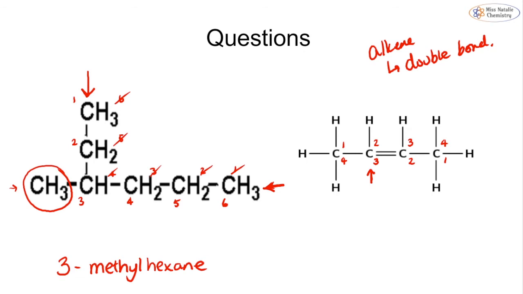So my double bond can either start on carbon number 2 or carbon number 3. So we again want the lowest possible number. So I'm going to get rid of the bottom set. And we say that this is but, meaning 4 carbons in my chain. And I have to specify that my double bond is between carbon number 2 and carbon number 3, but I always use the lowest number, so I use the 2, and this one ends in ene to tell me it is an alkene. So this is but-2-ene. Again, we will talk more about this naming system when we look at the alkenes in more detail.